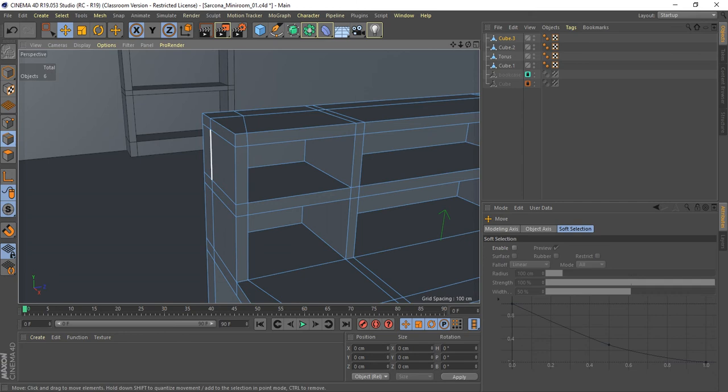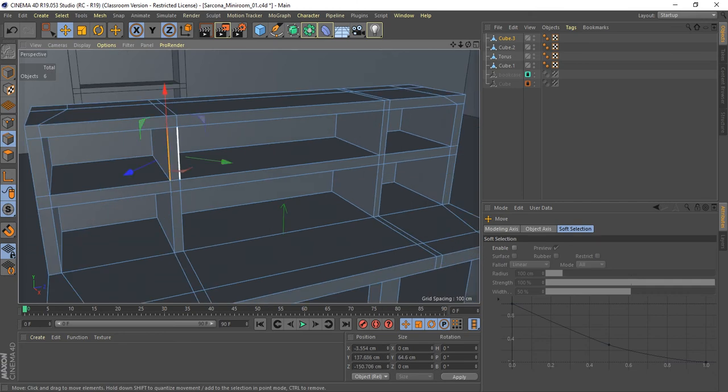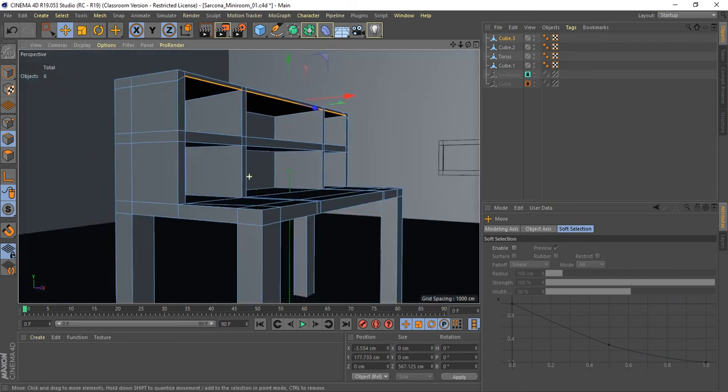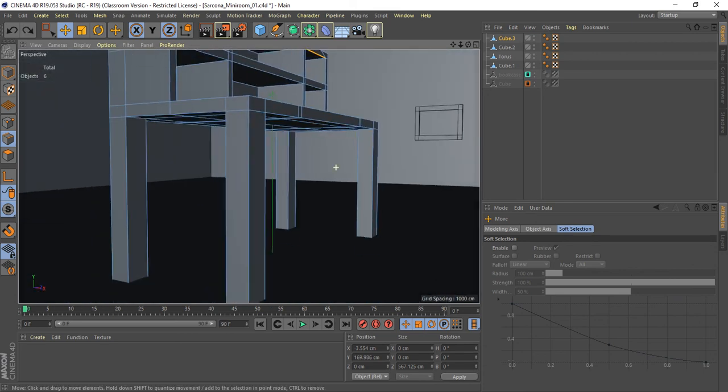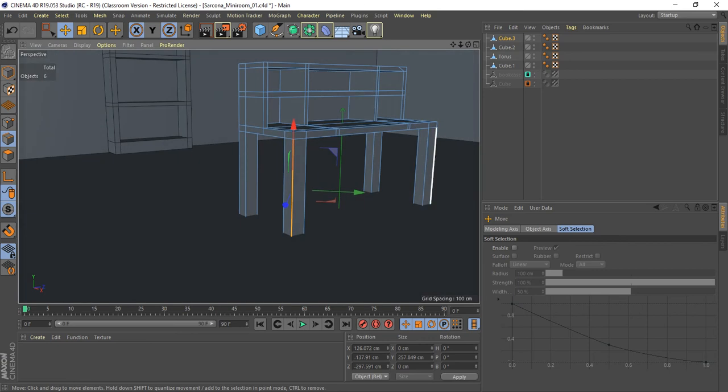I may want to grab an edge if maybe I'm trying to, let's say, taper this. Or maybe I'm trying to taper this. Let's go there, push that up. There you go, so I've tapered that area. Or maybe I want to taper these legs.